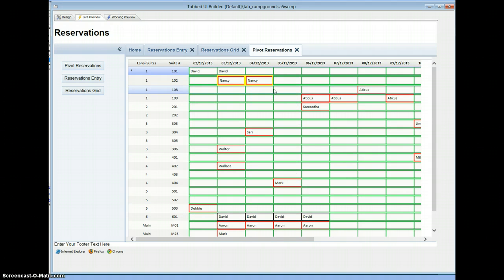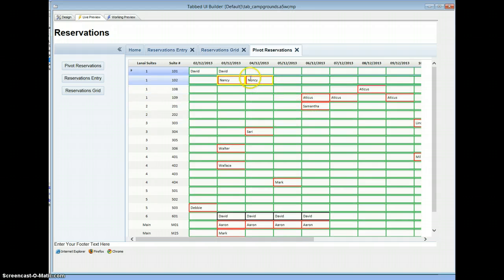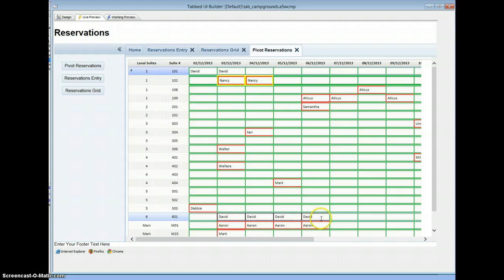The interesting thing here is that we can also apply conditional styles to this information so that the status of the room can be applied so that green just means the room is available, red means that it's occupied, yellow means it needs housekeeping, and black means it needs maintenance. So really fascinating stuff as far as bringing more information into just a normal display of data.